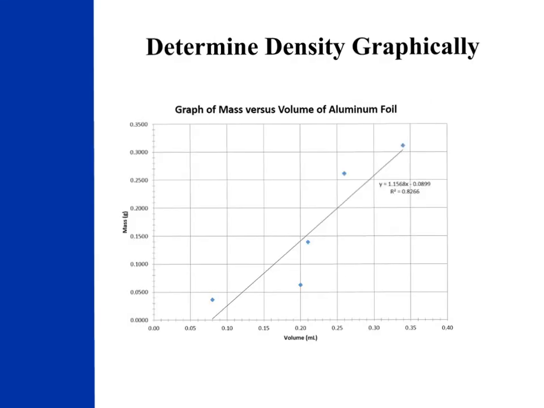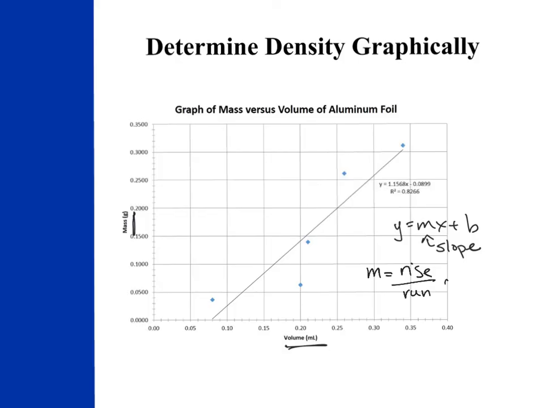We can also determine density using the graphical method. So here's an example graph of some data for some mass and volume measurements that have been recorded. If we look at the data points, we can see that we have mass on the y-axis and volume on the x-axis. Remember that equation for a line, y equals mx plus b, where m is our slope and b is, of course, the y-intercept. Remember that saying, rise over run?